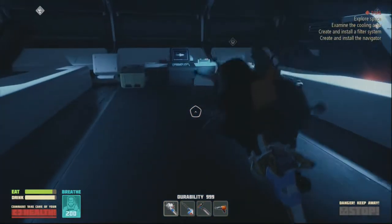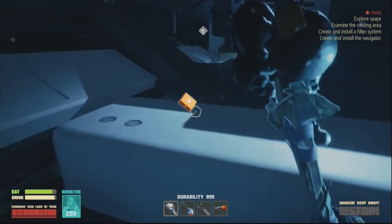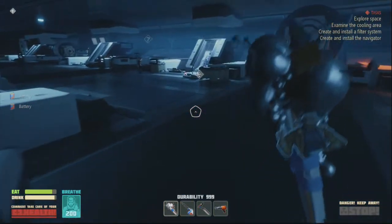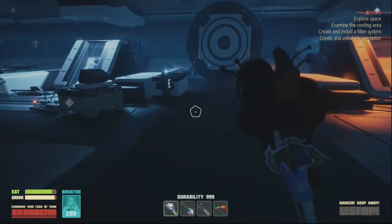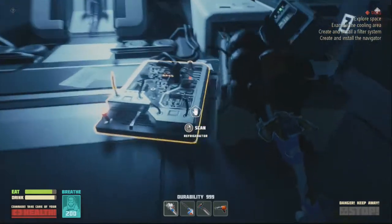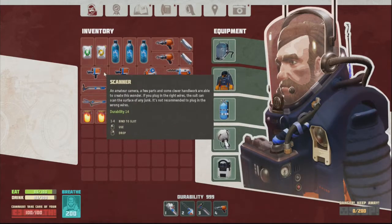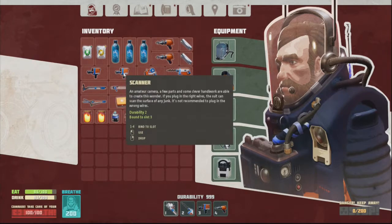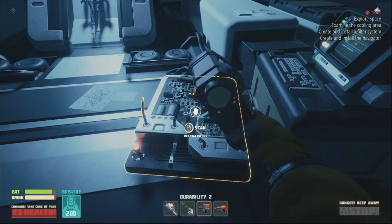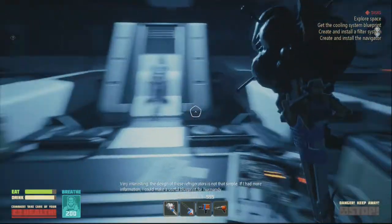Something here. Nothing. Oh, yes. We've picked up a couple of health kits lately, and it's just not a good sign. Scan it. Oh, heck, I just had my scanner. Why am I carrying around two scanners? That seems excessive. Very interesting. The design of these refrigerators is not that simple. If I had more information, I could make a useful blueprint for Normandy.